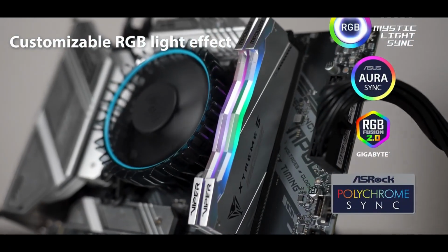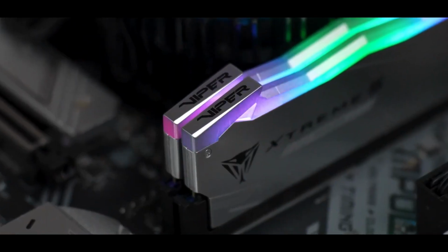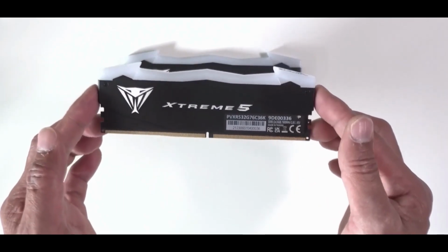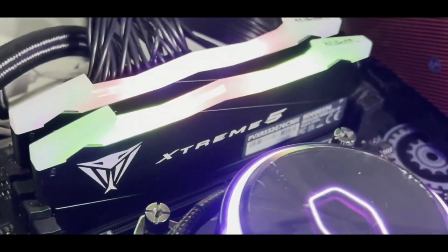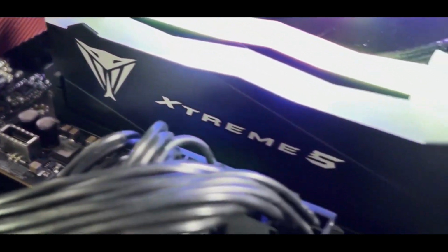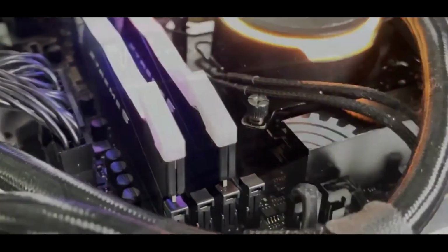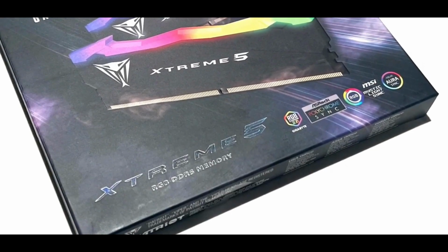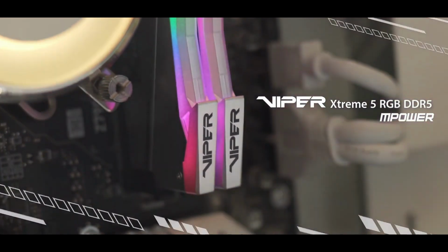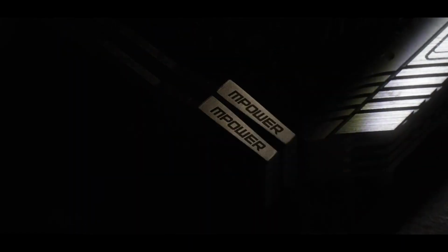Aesthetically, it's got a unique design with RGB lighting and a robust heat spreader. The makers really wanted to make sure your setup looks as good as it performs. So, as you might guess, the price point is definitely higher end. It's best suited for extreme overclockers and high-performance users who want the absolute fastest RAM available. These will likely deter you if you're a casual user and not looking to check back on the system requirements. But if your system can handle it, the Patriot Viper Xtreme 5 is just the powerhouse you'll need.